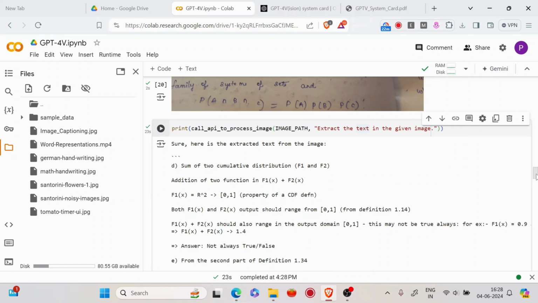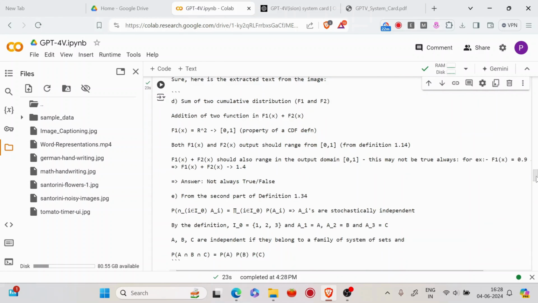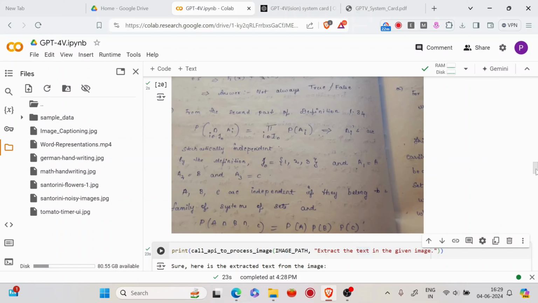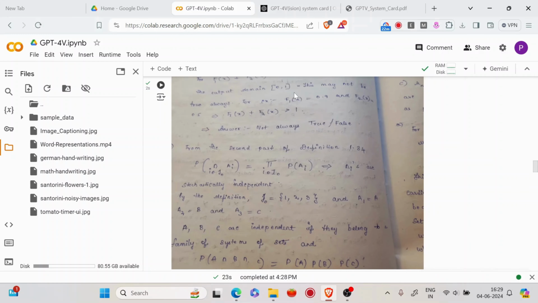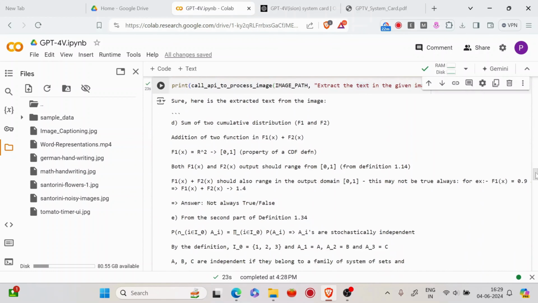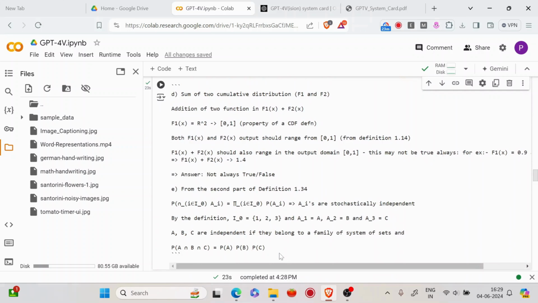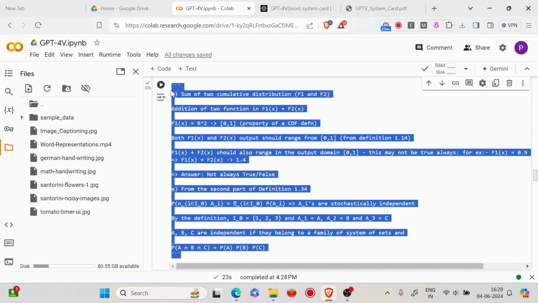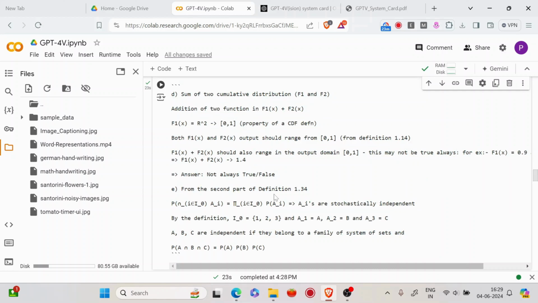The math terms are not exactly printed, but you can see that it's more or less very accurate, and it really did extract the text for me, which is quite good, because this is something very obvious for a human to do, but for a model to achieve this is significant, I believe.